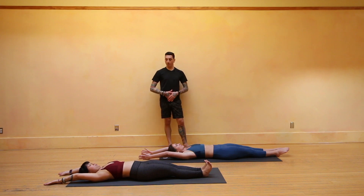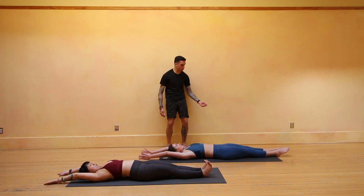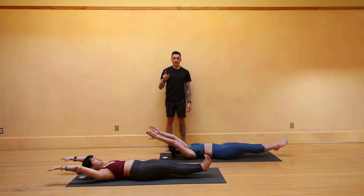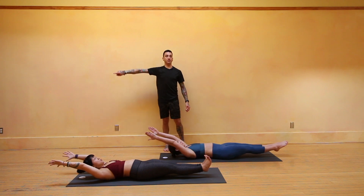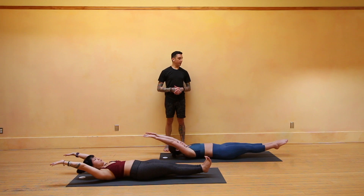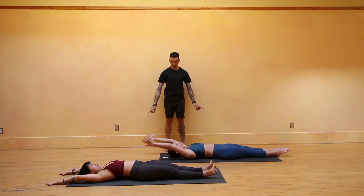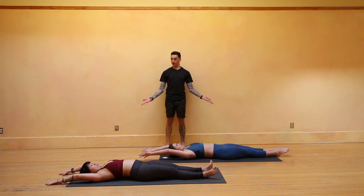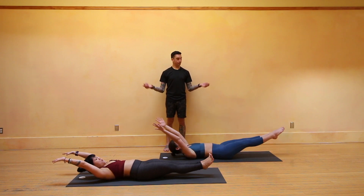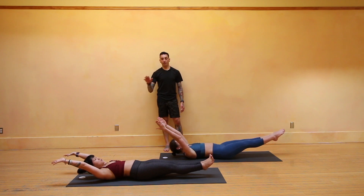Think from navel to groins is where you're trying to fire up. Take a deep breath in, and as you exhale very lightly — shush — lift your heels about two inches, lift your hands about two inches, and try to reach your fingertips even further back. Turn your palms up towards the ceiling. Hold for three, two, one. Inhale, lower down, take a little breather, and then exhale right back up. Repeat for three, two, one, then bring it back down. Any low back issues, you can always bend your knees.